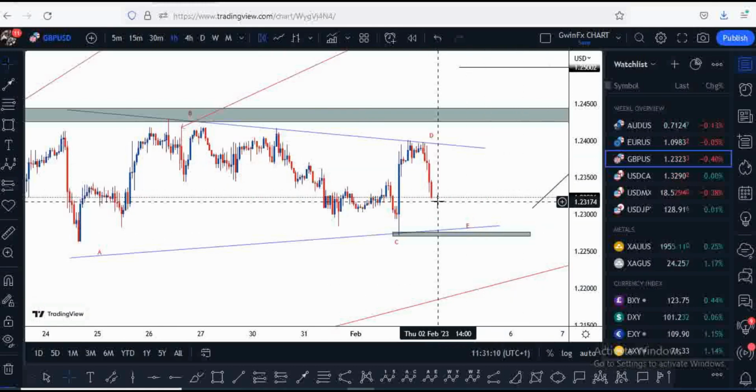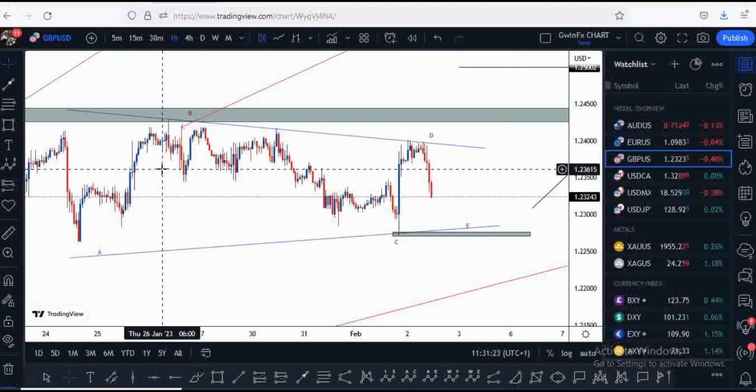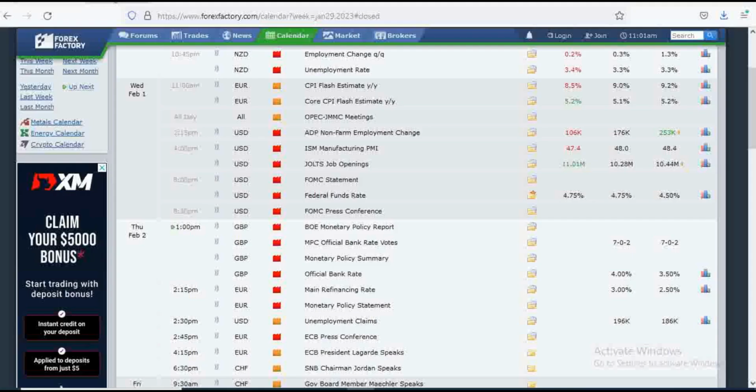So what I'm looking at here is wherever price would halt and reverse around this area before the release from Bank of England, I'm going to expect price to push off from that point, and I'm going to be expecting a massive push from that point. That's also going to be dependent on what Bank of England are going to be doing, if they're going to be meeting up with expectation, or they're going to be putting up a stunt. Okay, if there's going to be a sting at the end of the tail, we could see price continue downward. But either way, we have a trade plan and we're going to trade that plan.